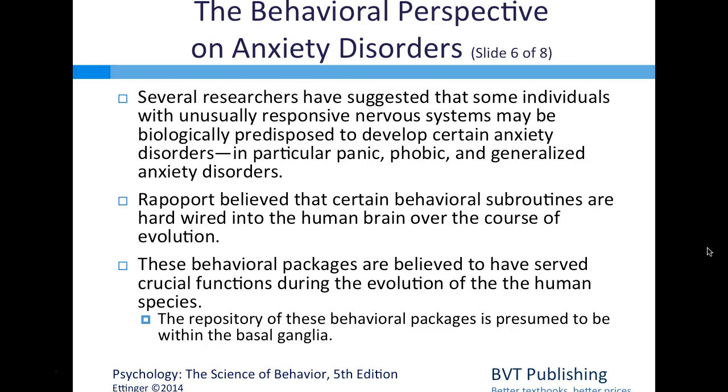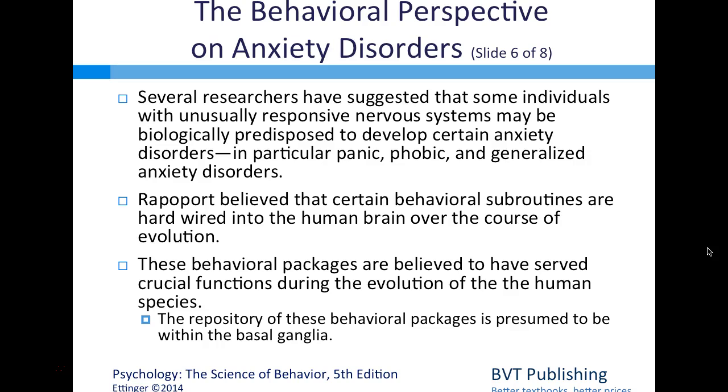Several researchers have suggested that some individuals with unusually responsive nervous systems may be biologically predisposed to develop certain anxiety disorders, in particular panic, phobic, and generalized anxiety disorders. Rappaport believed that certain behavioral subroutines are hardwired into the human brain over the course of evolution. These, as she refers to them, behavioral packages, are believed to have served crucial functions during the evolution of the human species. Okay? The repository of these behavioral packages is presumed to be within the basal ganglia.